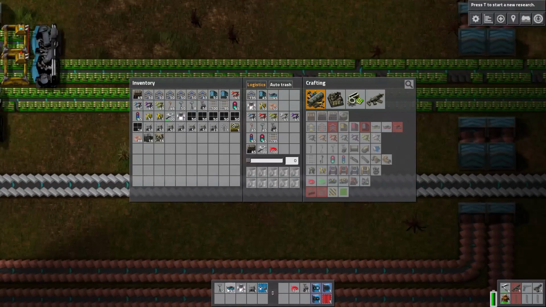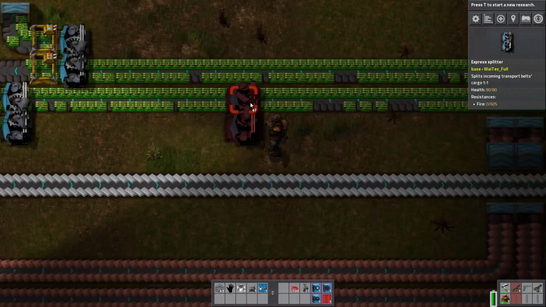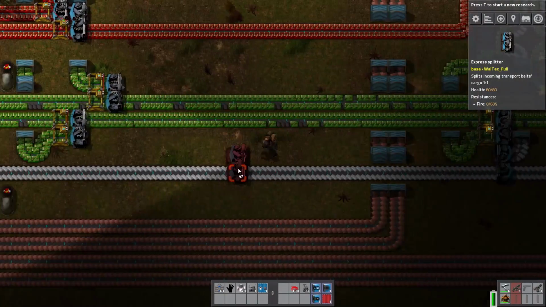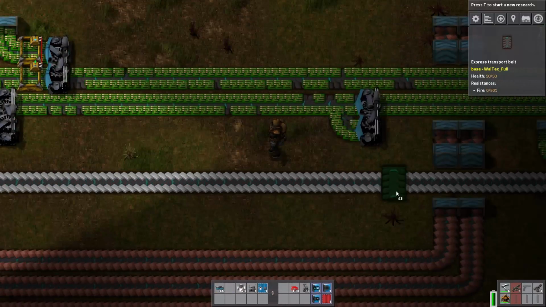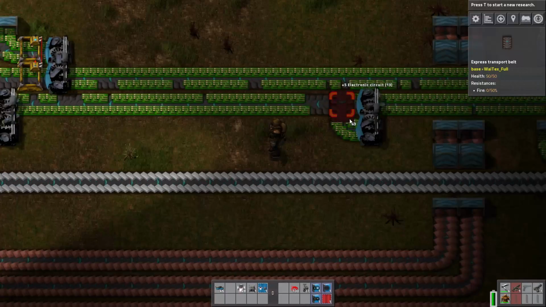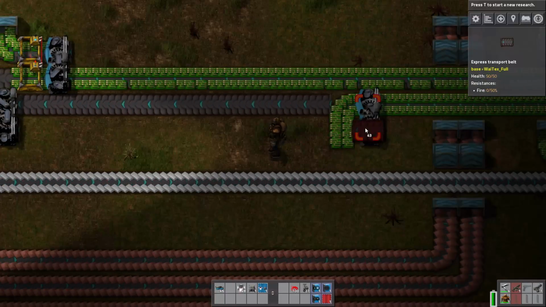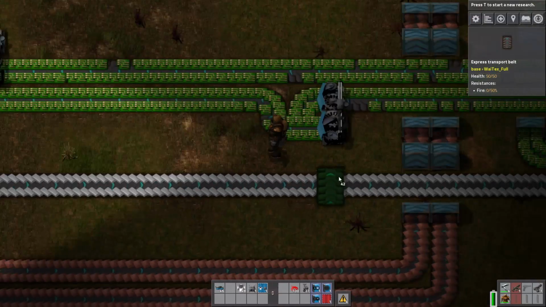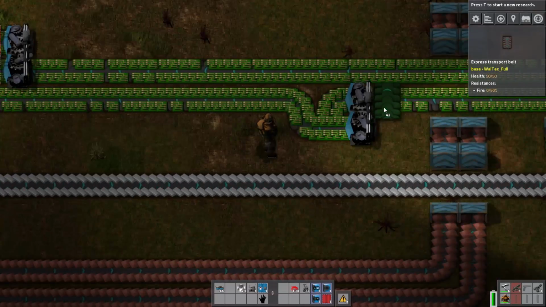So we might want to add another belt balancer, I think. So it's on both things, it's one side. If we do like that, then this would not be balanced. If we do like that, that would not work too. How did it work again last time? I completely forgot how I did it.